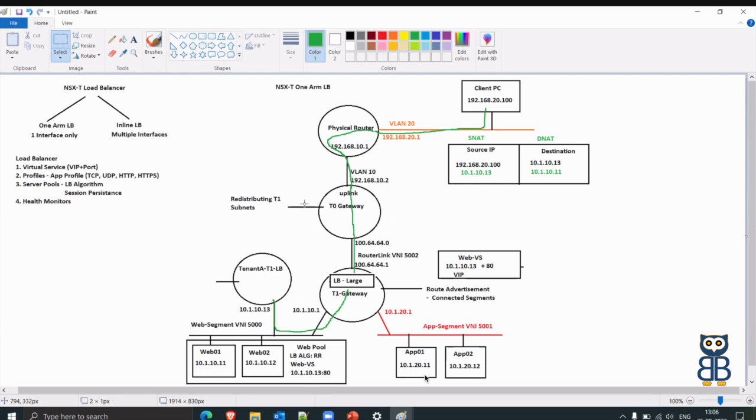It says that with inline, if you wish to leverage your existing T1, you can, or you can create a separate T1 and configure it in a way that only your application's LB traffic will use the LB, and any other traffic is going to bypass the load balancer and use the traditional T1 actually. Yeah, possible. You can do it that way also.